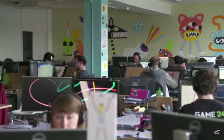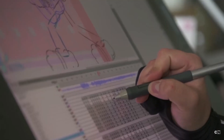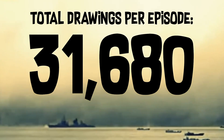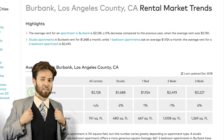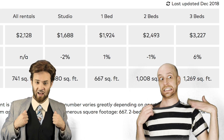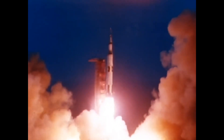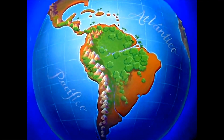The animators sit in offices in different countries where it's cheaper to make animation. These other countries have the studios, infrastructure, and sometimes the tax incentives to handle this amount of drawings. Animation is a business, business is the bottom line, and the bottom line is it's expensive to pay people who live in LA. Over the years, the studio system has found ways to outsource certain parts of the animation production. Although some animation jobs exist in America, a vast majority of it since the 60s has been outsourced to places like Korea, Canada, and South America.